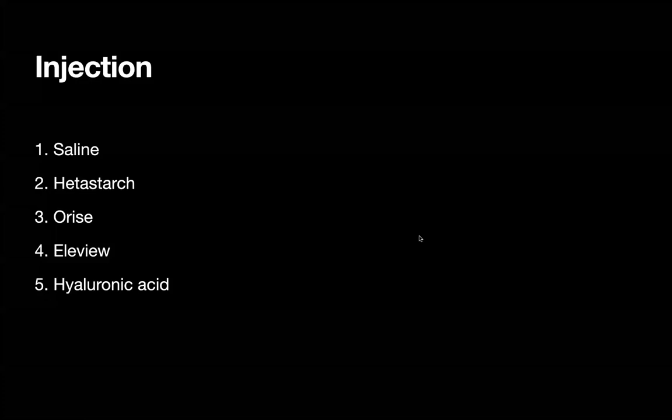The thing is, in terms of submucosal injection solution, saline works for the most part, except that saline could get reabsorbed much faster. So people felt, okay, how do you give a sustained elevation, and maybe fewer injections and more cuts, by using a viscous solution. Hyaluronic acid is very costly, not available in this country, at least in the US. So the other options are either Hetastarch, Orise, or Eleview.